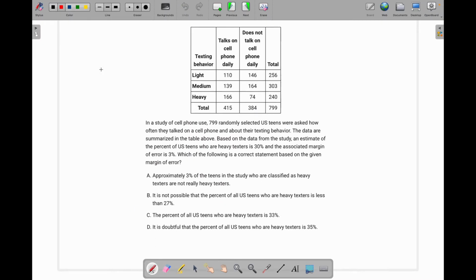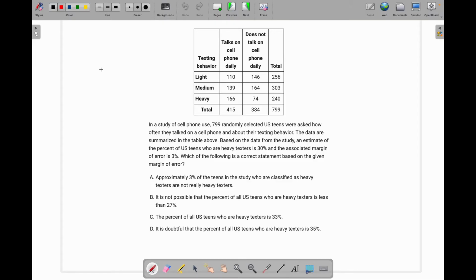Okay, now let's go over this. I'll give you a second to read. Seems like a lot of numbers. Let's skip the first part. Let's not look at the graph. Let's just read what it's saying. This is one of those last 2 units where you're taking something based on margin of error, or just looking at the statistics and trying to deduce something. So let's just look at the question.